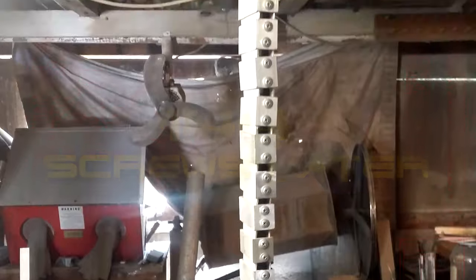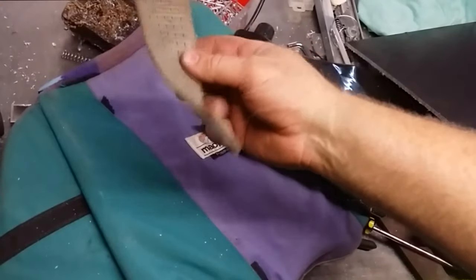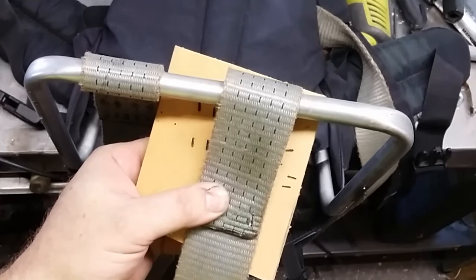So now that I've got the belt piece made up, I want to make up something for it to attach to, and for that I want to make up a backpack ammo box. I found an old truck tie-down strap that I was able to chop up and start using for the mounting belt that's going to hold the box into place.